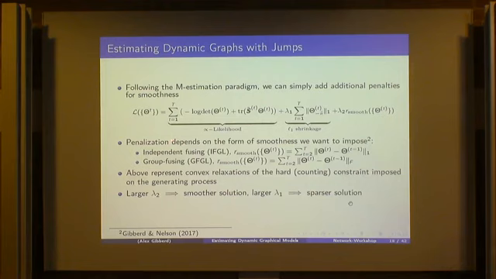Now, as I was mentioning, the hard counting constraint that we previously had, this is a convex relaxation of that. Nevertheless, these solutions are not too bad to work with. And as you can see already, if my lambda 2 is large, I would have a smoother solution. On the other hand, a larger lambda 1 would give me a sparser solution. That generally is the structure of the optimization problem I'm trying to solve here. To be more specific, in this particular context we actually use the second one, the group fusing, rather than the independent one.